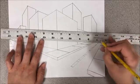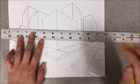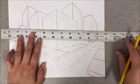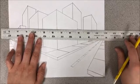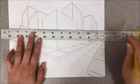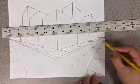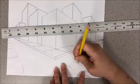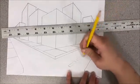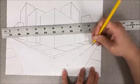Once I'm done putting in all these marks, and eventually they'll just kind of turn into a straight line just because it's so far back, then I can go in and erase the extra parts. So it pretty much is vanishing at that point. So I've got this extra right here, and I'm going to erase that so that there's space in between each of those dashes. And we're good to go.